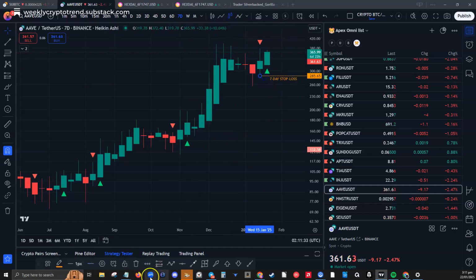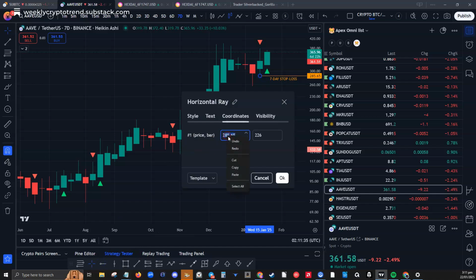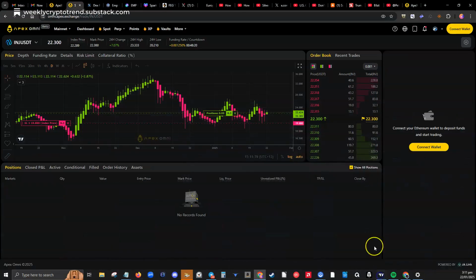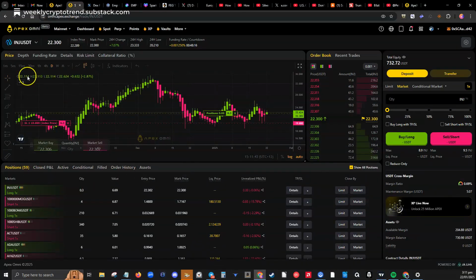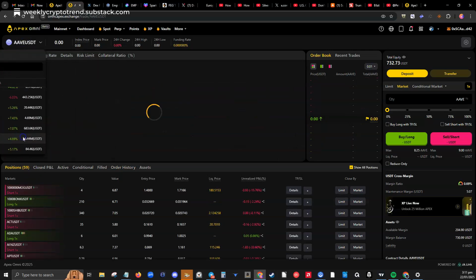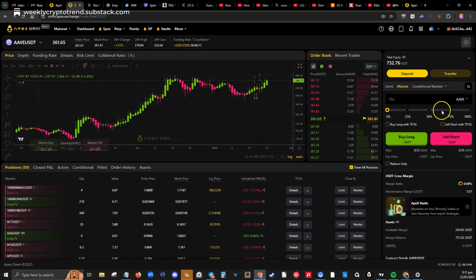But yeah, just grab that level, copy that to see where we set our stop. Copy. So we're long Aave. Yeah, I did actually notice Aave was performing really well. So let's find Aave. Here it is. We don't have a current position, so we want to go long. So let's get in here, go USD.